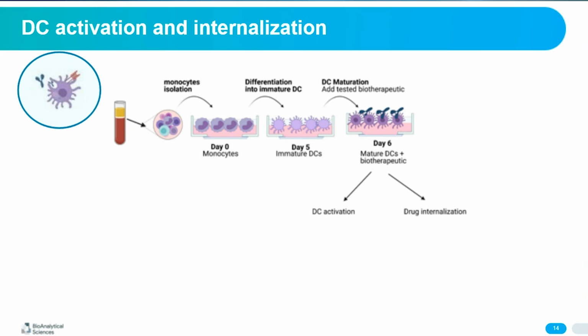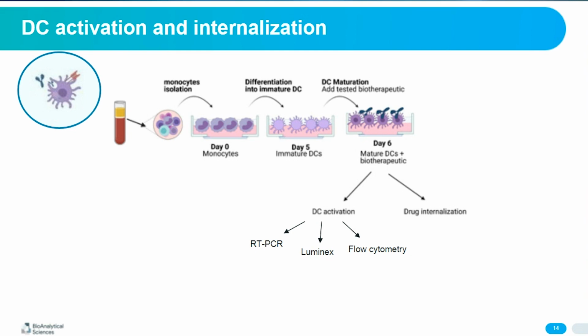For DC activation, there are multiple outputs that the assay may have and be developed to test. For example, in a cross-industry study done by the ABIRISK group, different outputs were used to estimate the immunogenicity risk of aggregated biotherapeutic. It was shown that all the methods used to assess activation of the innate system, such as RT-PCR, cytokine secretion by Luminex, and flow cytometry, achieved the same goal, showing that aggregated molecules may be more immunogenic.